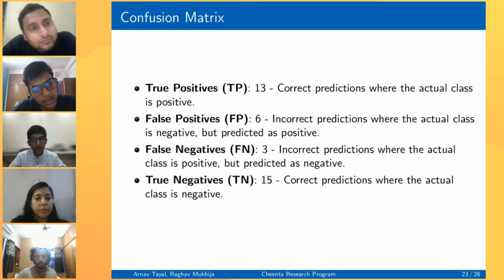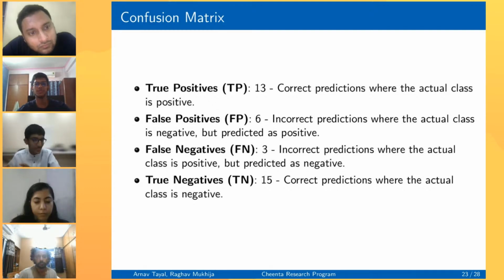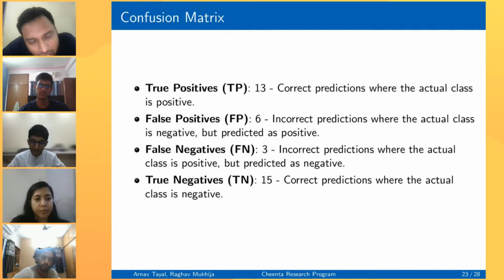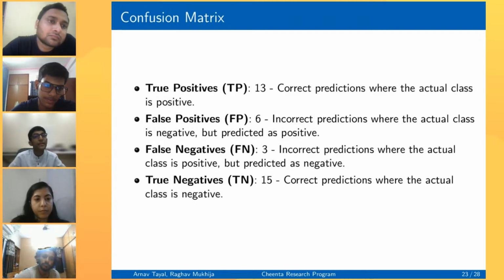We don't want anyone running away from the hospital saying that I don't have brain tumor when the person actually has brain tumor. That's worse than the scenario in which the person does not have brain tumor, but we are predicting you have a brain tumor, because in this case it's just a precaution or maybe just an alert for the person, and it doesn't cause any harm. So thus the model is trained like this.